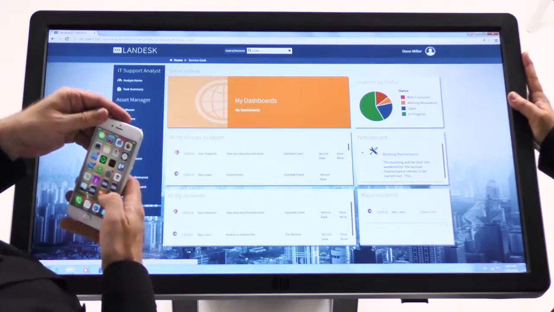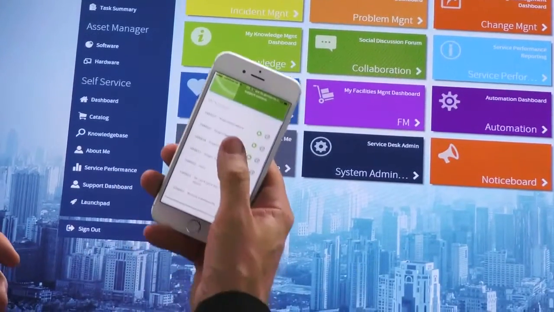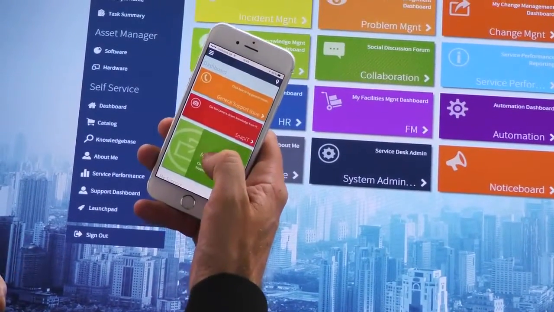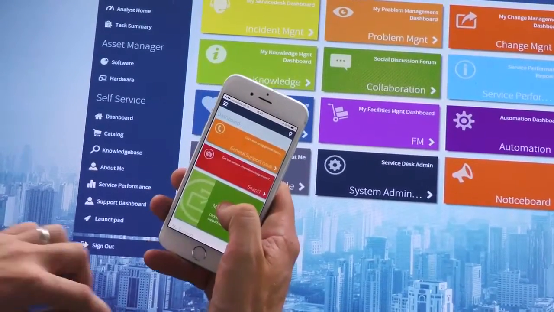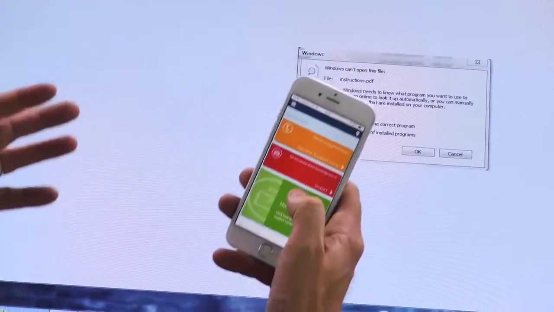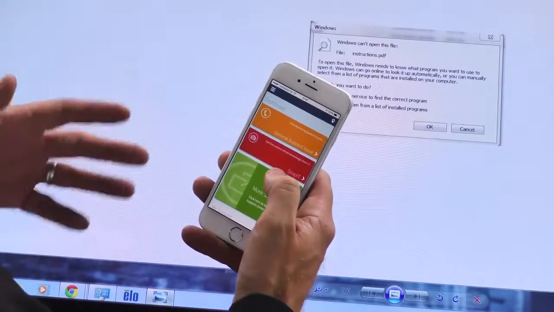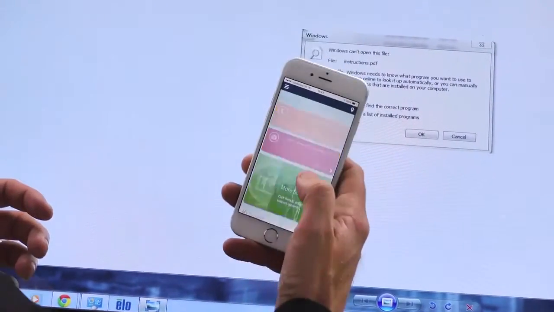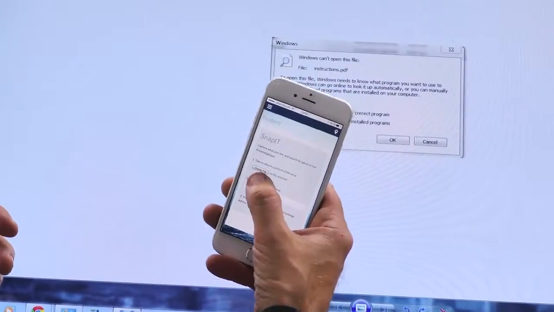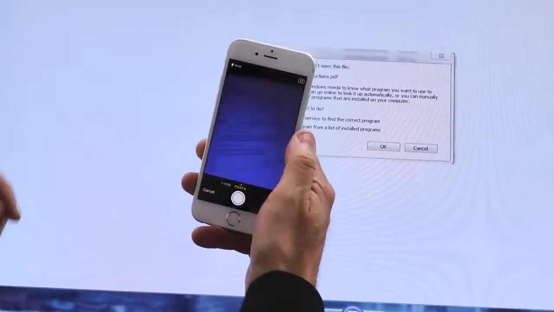Absolutely. So moving on, what's kind of your killer feature you would say that LANDesk can deliver? Okay, yeah. I should really introduce you to SnapIt. SnapIt is something we deliberately introduced for our customers to give them a new way of engaging with their organisation. So here, for example, I've got my phone and I'm running the native app for LANDesk Workspaces. So here's Service Desk. And just imagine that an error message pops up in front of me. Now, I don't know what this means. I could phone it in, I could email it in, but somebody's got to understand it or translate it into something searchable. Well, not anymore, because with SnapIt, with LANDesk, I can just take a photograph of that text.